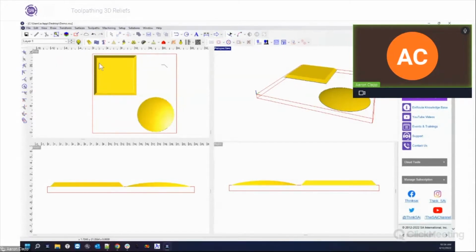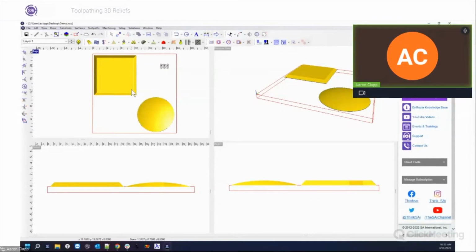When you're modifying reliefs, this probably should have been something I mentioned on our last webinar, but you always want to make sure that you're at the top of the plate like this and not below or not too far above it, because that reference point can skew things. So for example, if I were to try and use the chamfer tool, it could throw off your chamfer, maybe it adds a bunch of extra space, or it inverts something, or it does something like that. So that's one thing to remember.